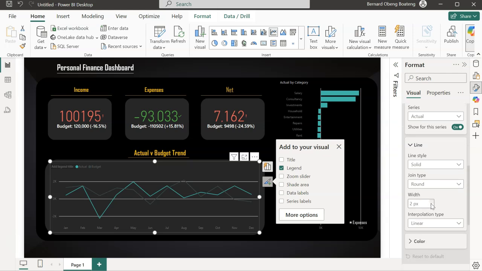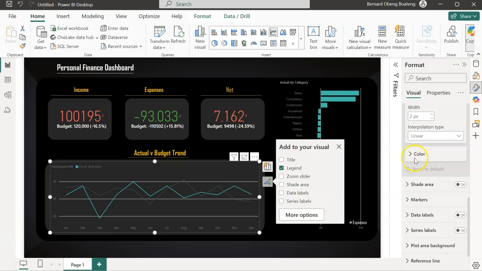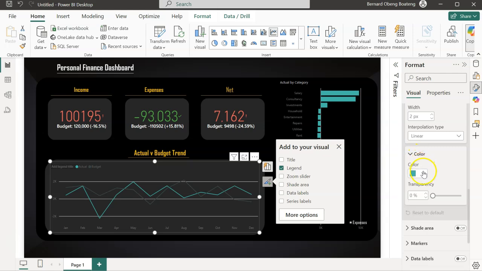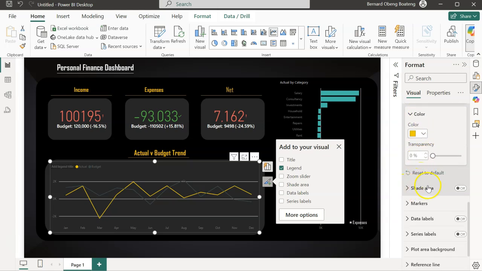Then come down and set the color for our actual. Our actual here is going to be gold. So I've set that. And we are going to include a shade area, which is currently turned off, so I'll switch this on.